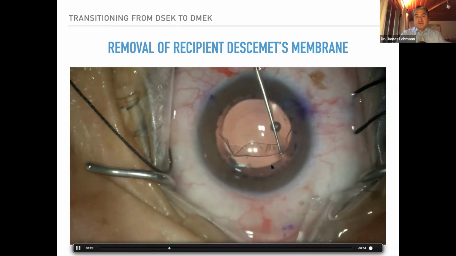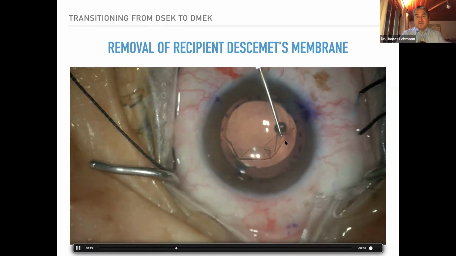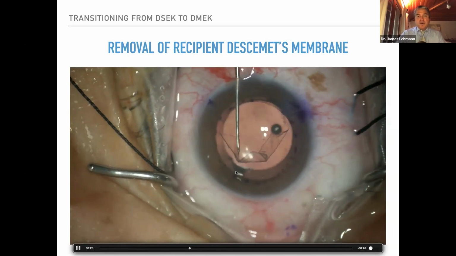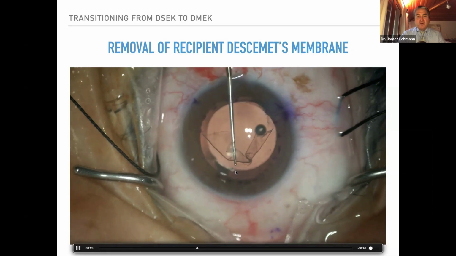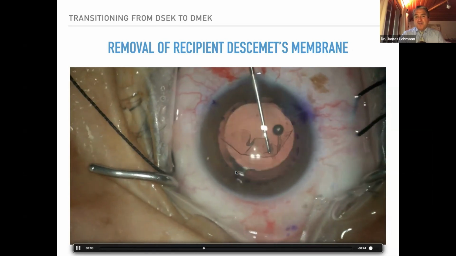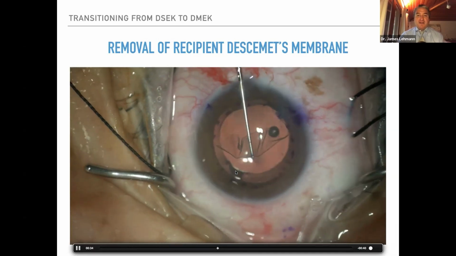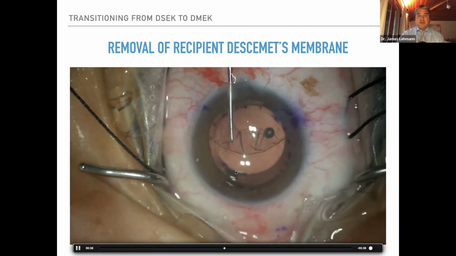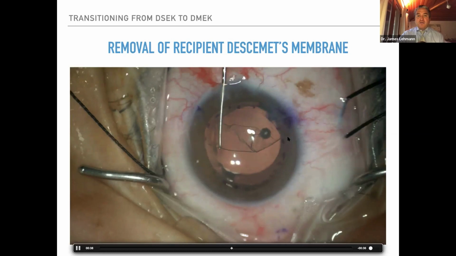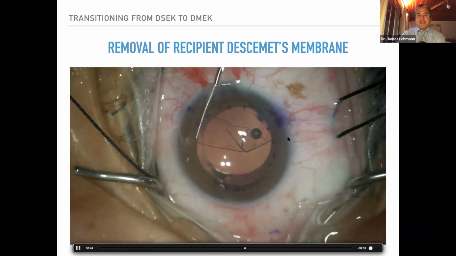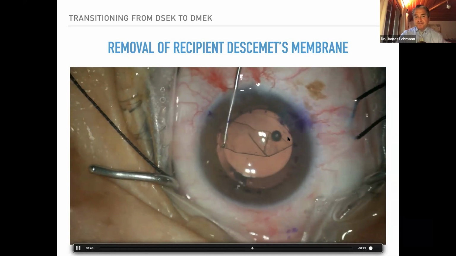focusing in there. Nice. You don't want to make too aggressive movements here because you'll cause little gashes in the stroma that will leave tags or an irregular posterior stromal surface that can keep the graft from adhering 100%. So anyway, you guys get the idea. Try to remove it all in one piece. And it's really fun to do this because it feels like you're doing something you shouldn't be doing.